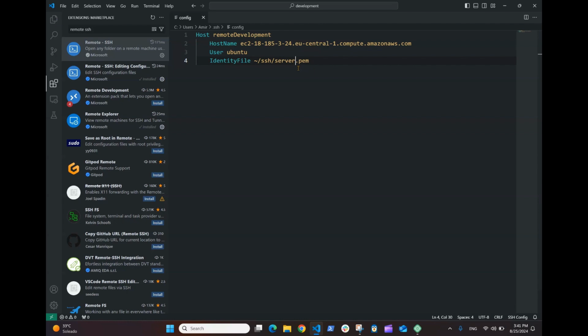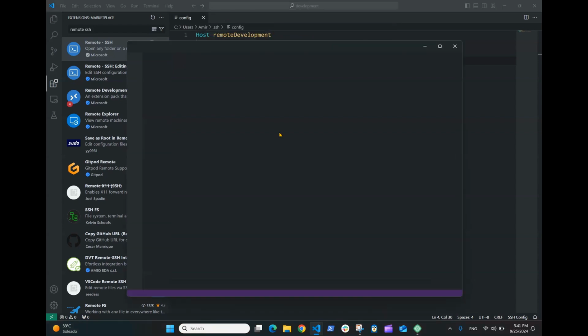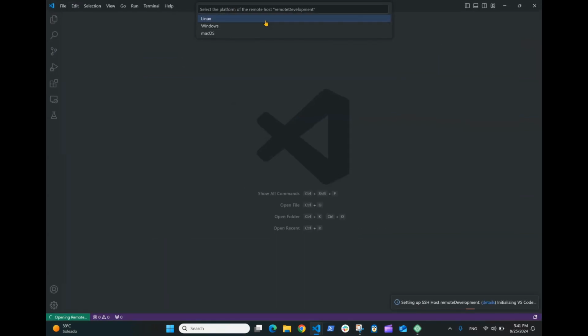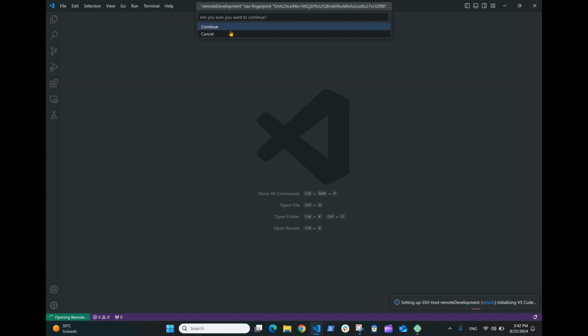So we save this, and then again from this icon, we go to connect to a host, but this time we choose the remote development server. Here it asks what platform this one is, and we know that it's Linux. And then it asks us if we want to add the fingerprint.